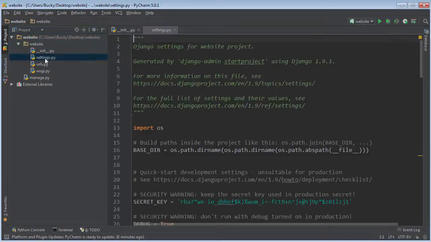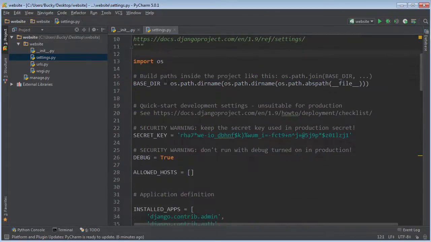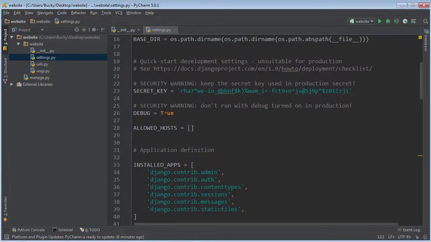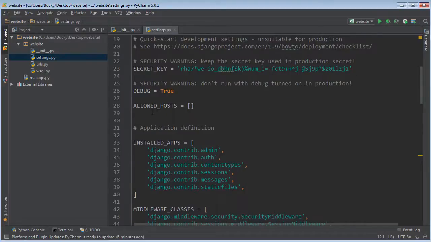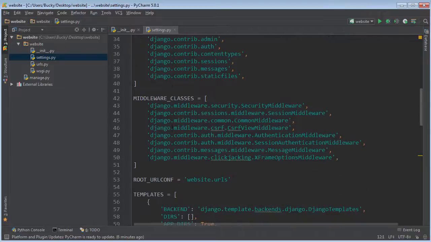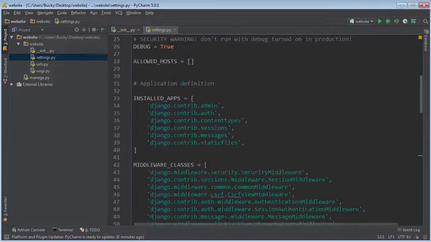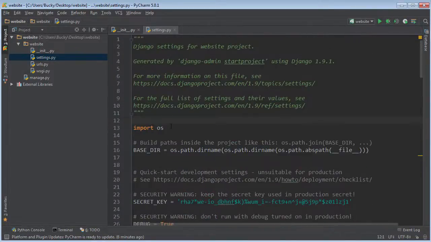Now, the settings.py file. What I was going to do before this tutorial is go through all the settings and explain each one by one. But then I thought, if I do that, people are probably just going to be like, all right, going to bed now, Django sucks, this is boring. So instead of explaining all of these settings up front, I'm going to explain every single thing as we need it and get to it. I think it'll be a lot better that way, and it'll make a lot more sense than trying to pound everything into your brain.